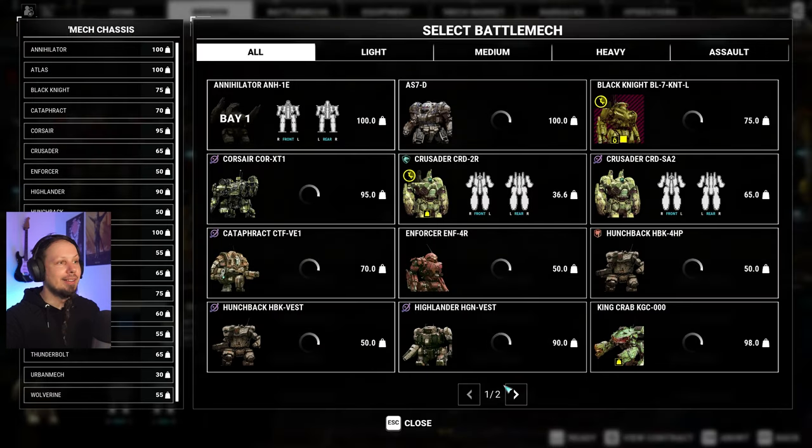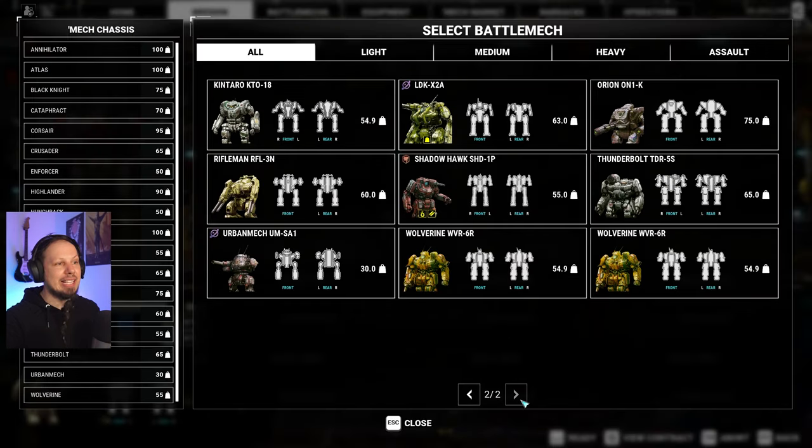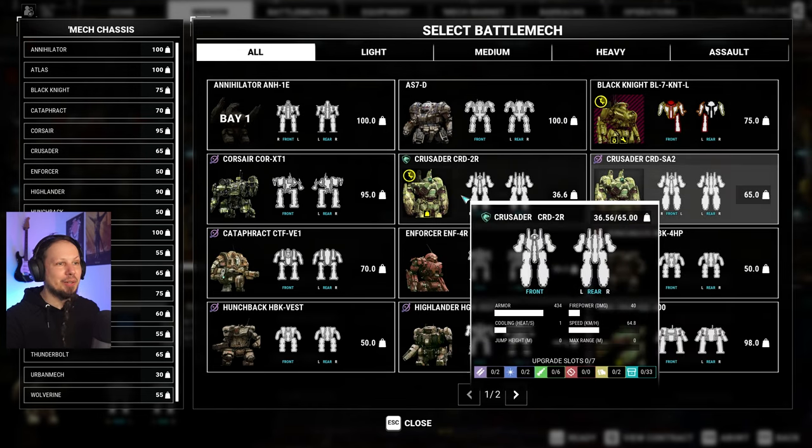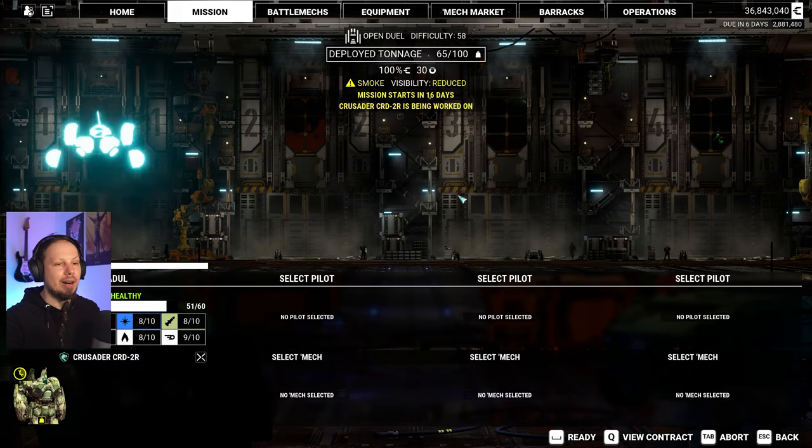Heads up, Commander. Weather conditions, I mean, the Annihilator is fantastic, but visibility and have an effect on your sensors. We want the Crusader 2R. Absolutely.